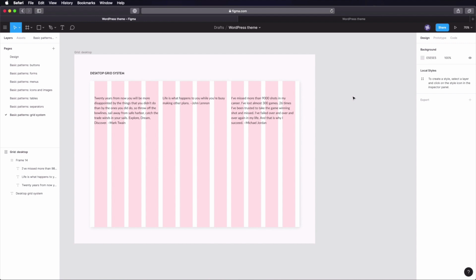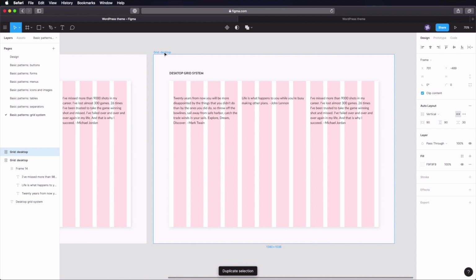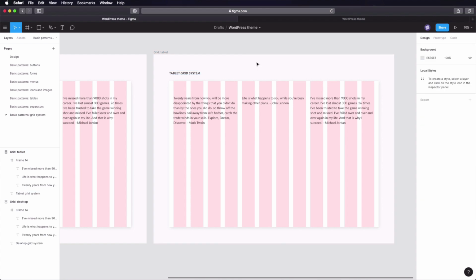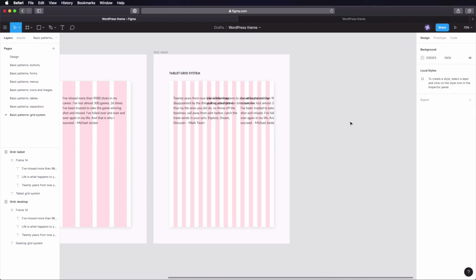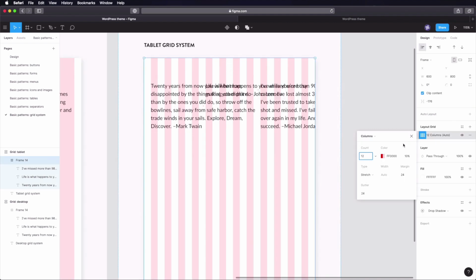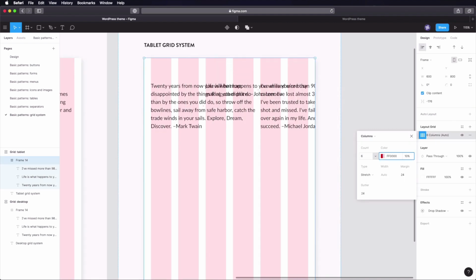Now, because we're not just designing for desktop, we need to create some grids for tablets and phones, right? So let's go ahead and duplicate this. This will be tablet. And let's change the size here to 600, the width, I mean. And let's go ahead and change our layout from 12 to 6. So on tablet, we're going to be using 6 columns instead of 12, but we're going to have the exact same numbers here, 24 margin, 24 gutter.